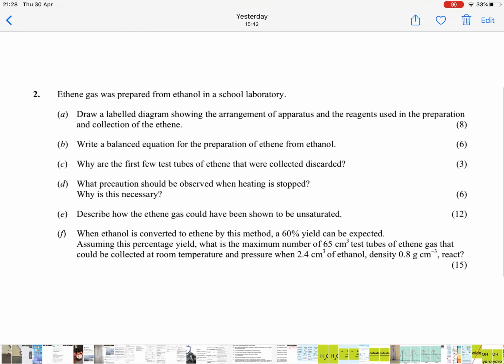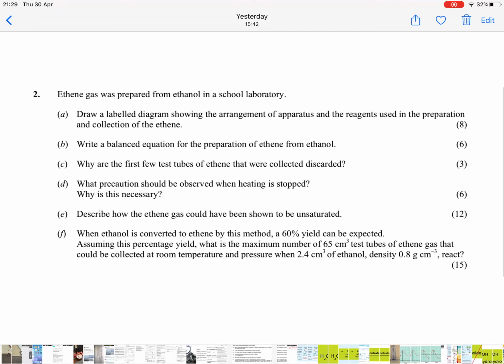That was that one. The next question that you had there was this one. So this one was production of ethene. Now you should be fine at the marking scheme, these are pre-questions. I'm going to post the marking scheme as well, but it's a little bit mixed up for some reason, so just follow through.